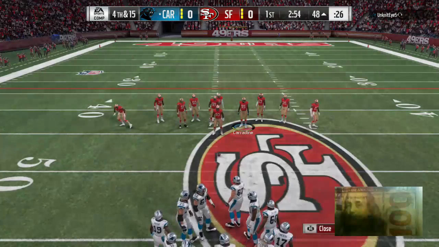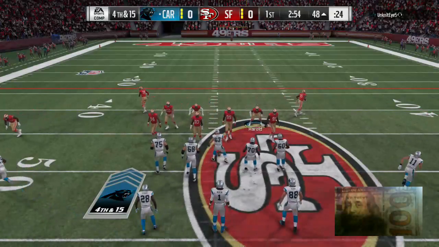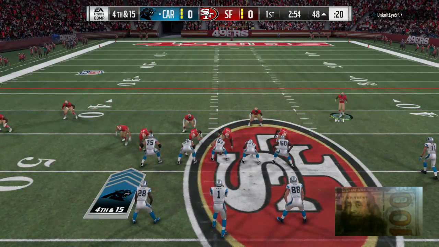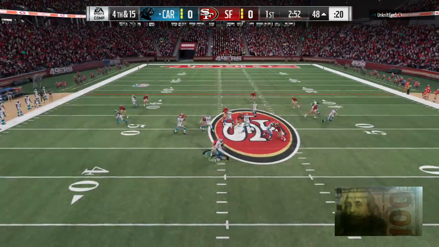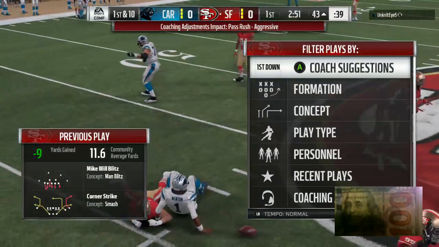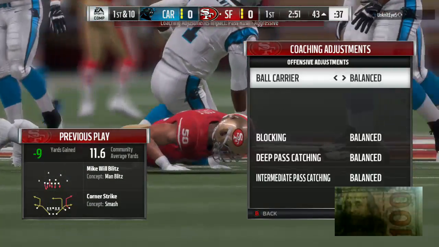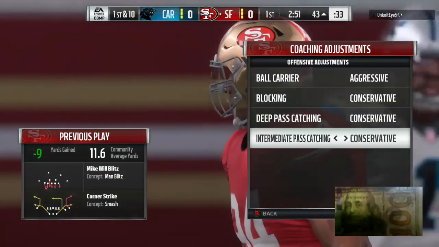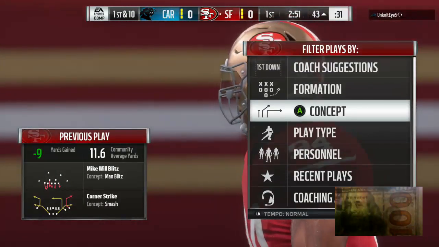And on their first drive, the offense staying out there. They're going to go for it on 4th. They snap it to Newton. And he's going to go down way back at the 42-yard line. Brock Coyle not dropping into coverage. He comes on the blitz and takes him down for a loss of 9.